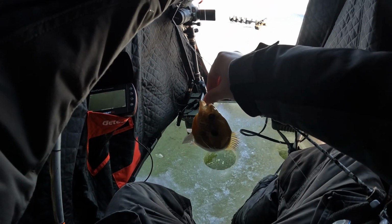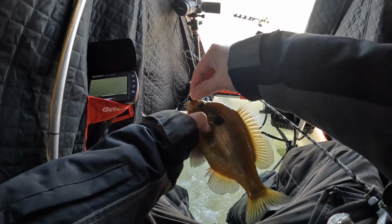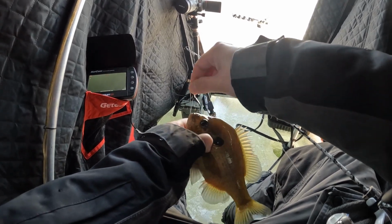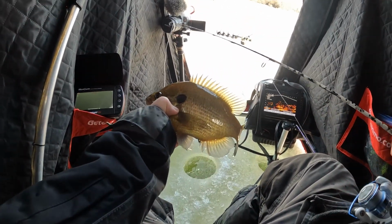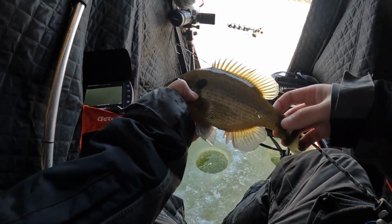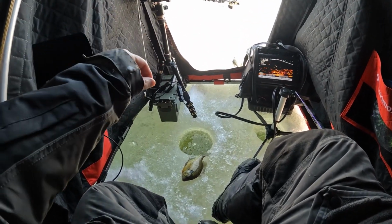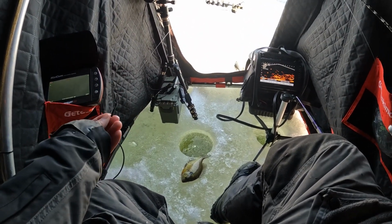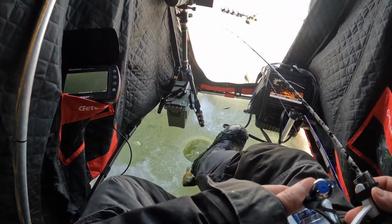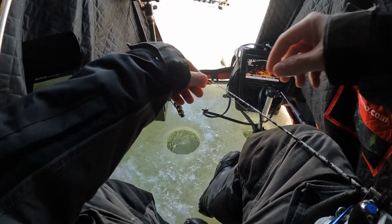Oh man, I didn't get him on the chest camera, but I got this guy on the underwater camera. That was cool. Big old red ear. Look at this. What a beauty. I'll let him go. That guy might be a hybrid, actually. Pretty cool. Pretty cool. Got him. I got that eat on the underwater camera. That was sick.